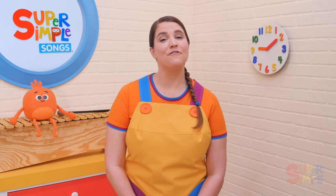That was the Itsy Bitsy Spider. Before singing this song for the first time, show your students how to make the spider. Put the tip of the index finger on your right hand on the tip of your thumb on your left hand. Then walk your fingers up, putting the index finger of your left hand on the thumb of your right hand.